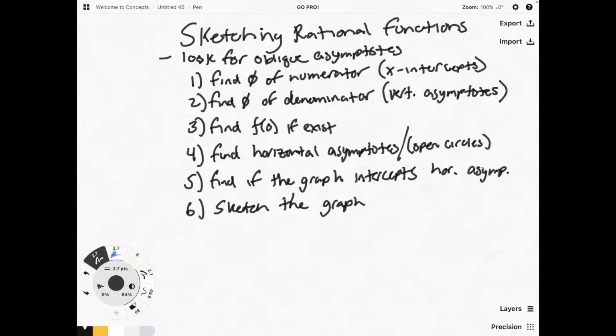For example, if we're looking at a parabola, we might not actually find its vertex in these problems, and that's where a graphing calculator or calculus will be very helpful. But for this video, we're learning the concepts and constructing a graph that's very, very close to what it is. It just might not be exact. So with that, let's get into our first example.